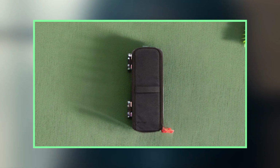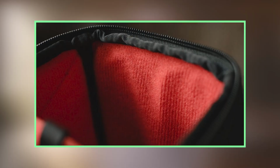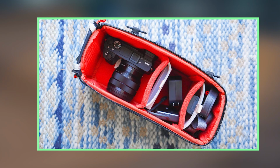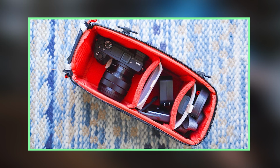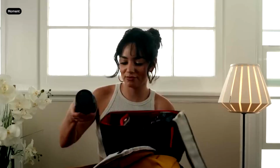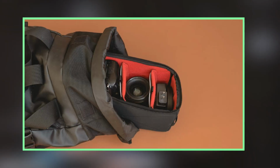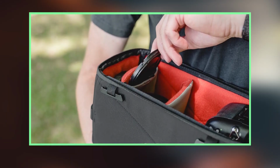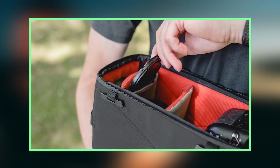Adaptable configuration. The MTW camera insert's interior is a playground for customization. Its padded dividers are not only adjustable but also fully removable, allowing me to adapt the layout to accommodate different gear setups. Whether I'm carrying a single camera body with a few lenses or a comprehensive kit for a specialized shoot, the insert easily adapts to ensure each piece of equipment fits snugly without any unnecessary shifting during transit.